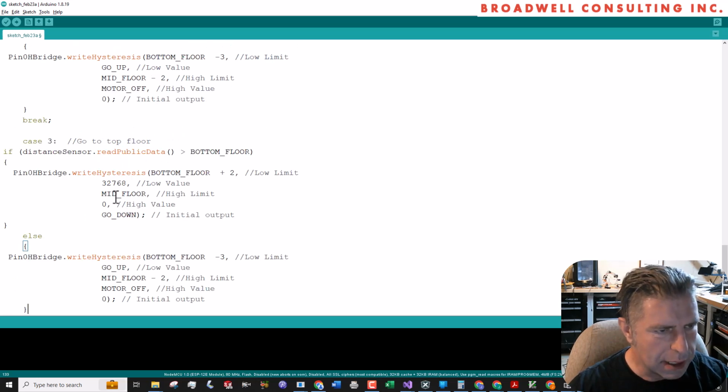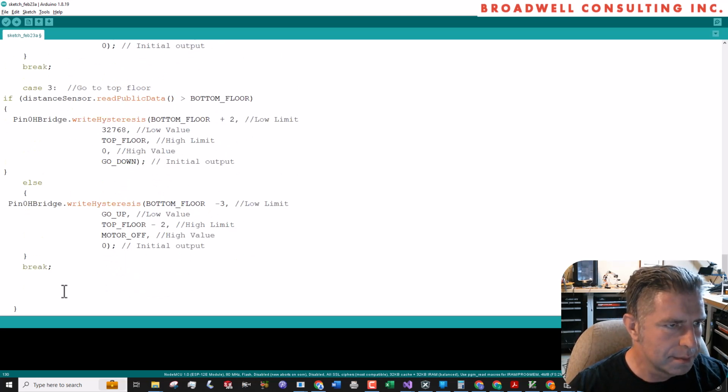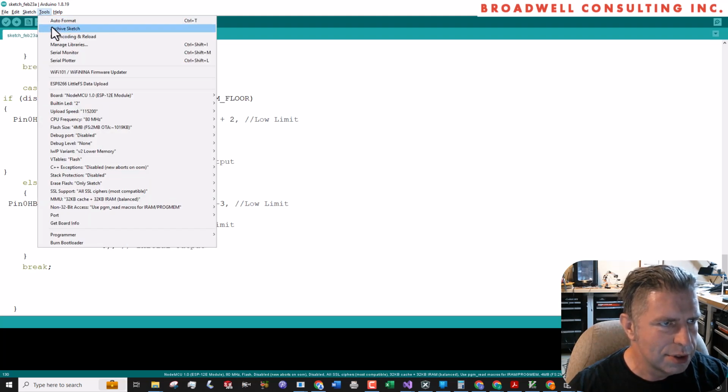But for the purpose of this demonstration, since I'm coding on the fly, we're not going to worry about that too much. Okay. And then now since we did all that automatic code formatting, let's go up to Sketch, Tools, Auto Format.